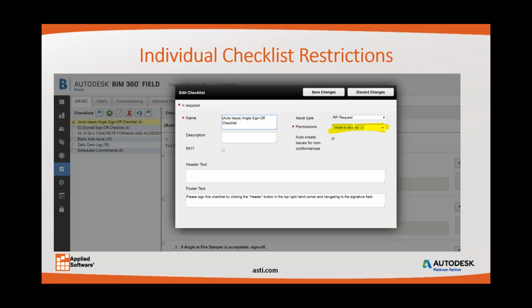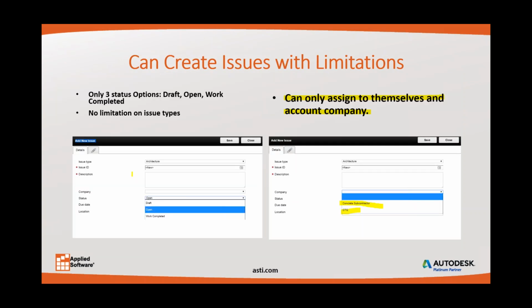Okay, we have another restrictive question. It says, can you restrict subcontractors to only create certain issue types? Yeah, I think we touched on this a little bit earlier, but right now we don't have the ability to restrict those subcontractors to certain issue types. This is something that was brought up in one of the comments on the forums. They would like the ability to restrict this issue type, but right now that's not a function that we have control over as a project administrator.